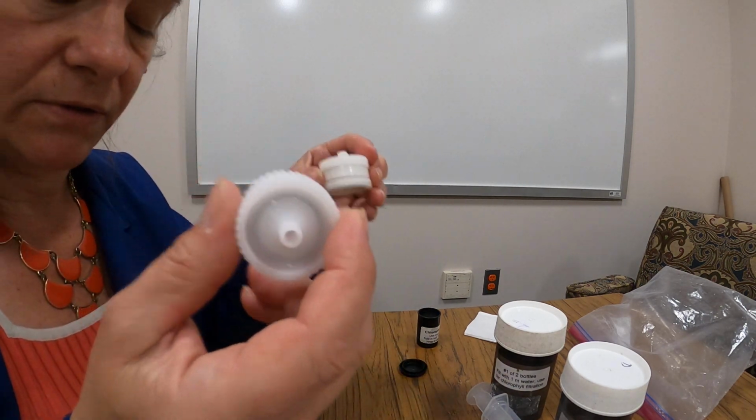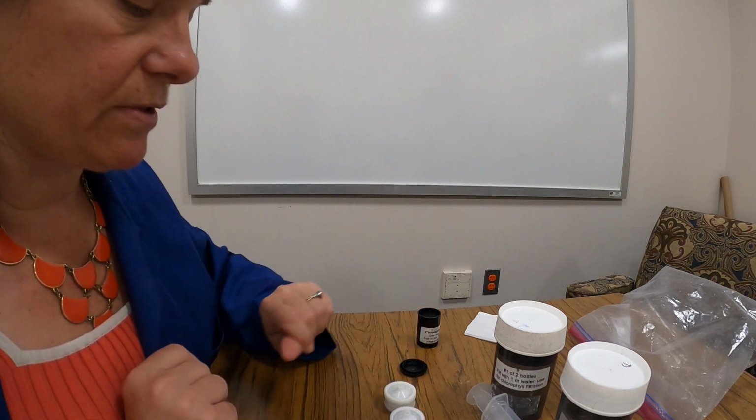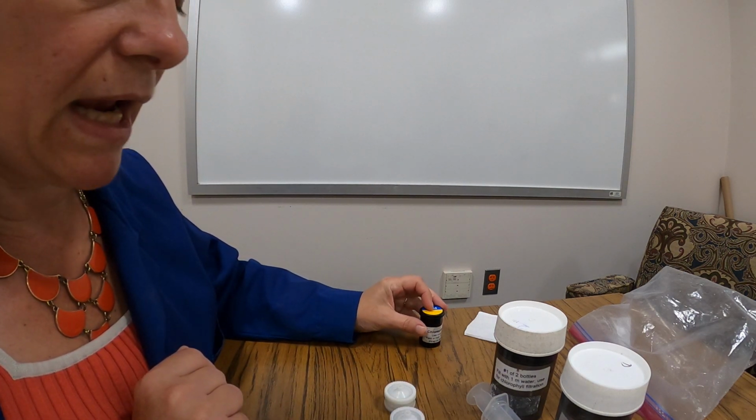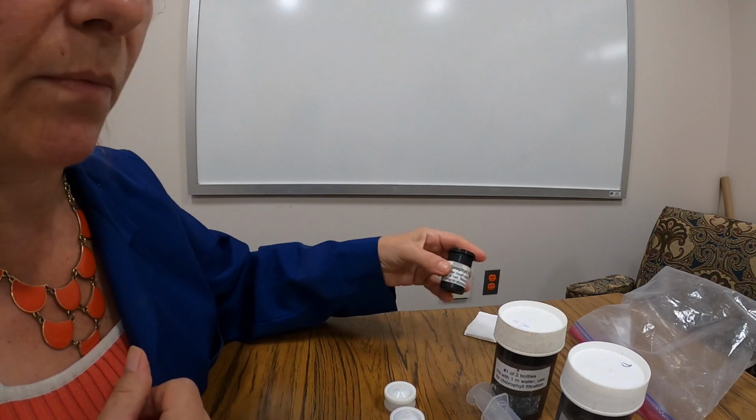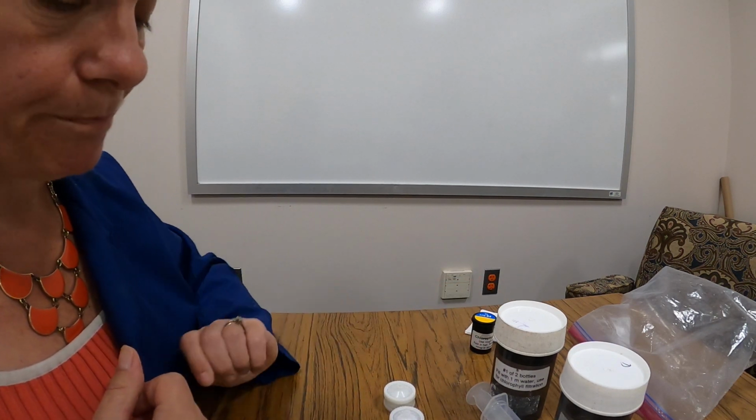So now my 2 filter holders are all set. I can put those aside. I like to always recap my filters in between so I don't knock it down, particularly if I'm working where it might be breezy.